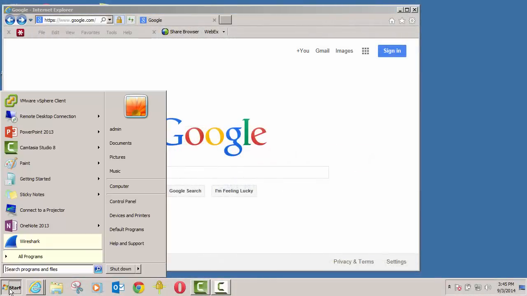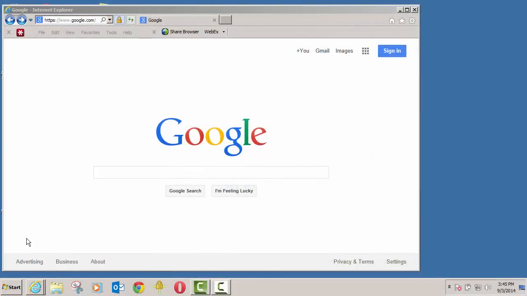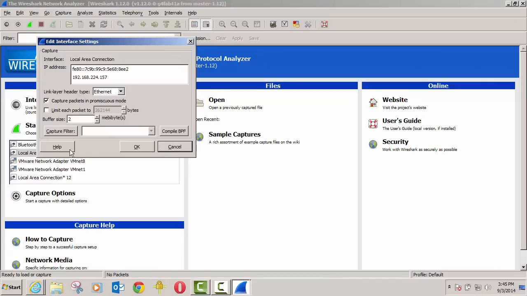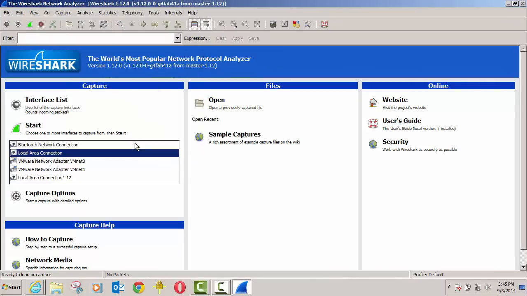Hey there. One of the great features in the network security platform is the ability to write a custom signature, or a UDS, a user-defined signature. So today I'm going to show you how to set that up in your own network security platform. What I'm going to do is go ahead and start a Wireshark.